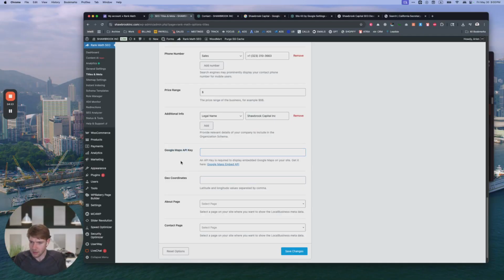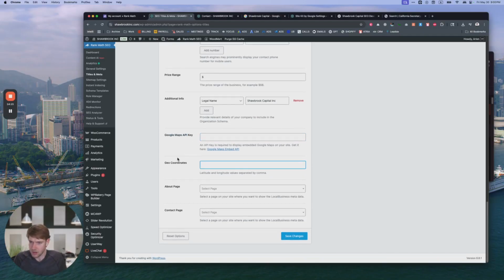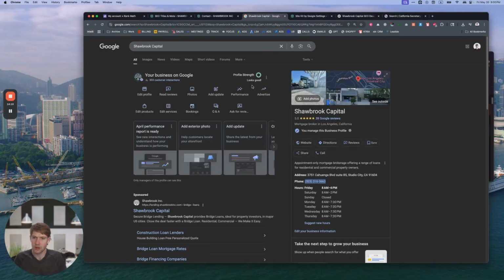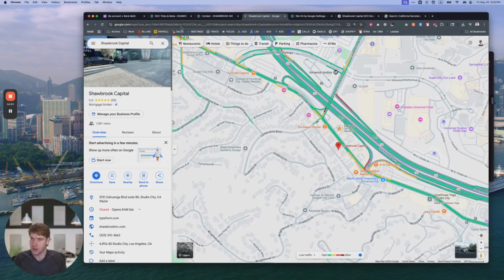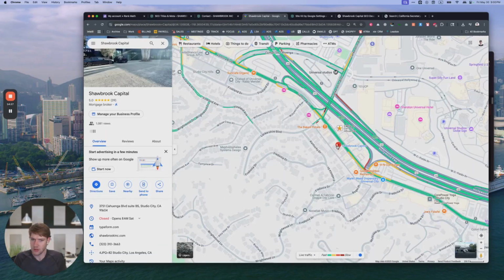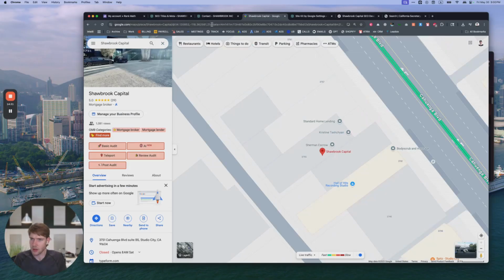Okay, Google Maps API key, you can just not do that one. And then for the geo coordinates, what you're going to do is open up Google Maps and there should be geo coordinates. Yeah, right here. So in the URL where it says at 34.135, Google Maps always has this up there.